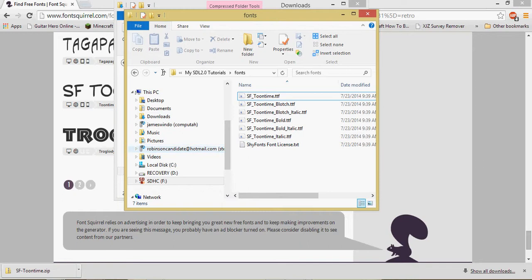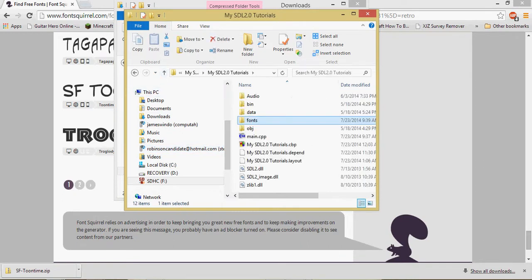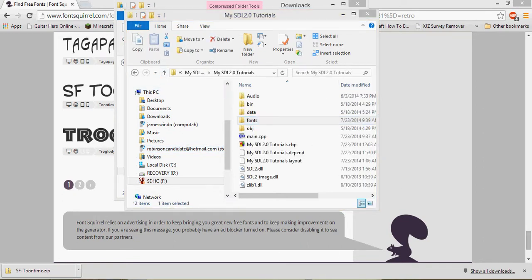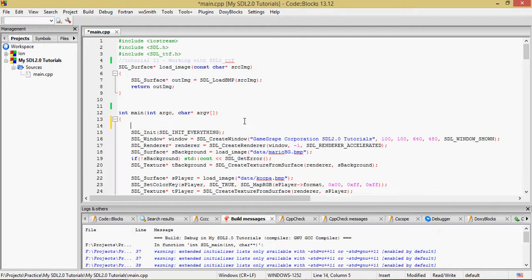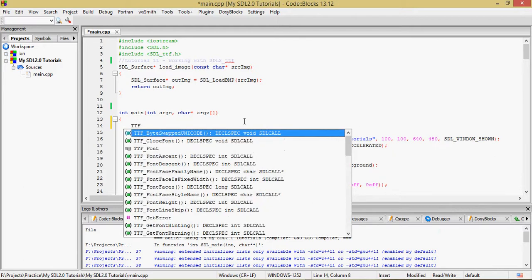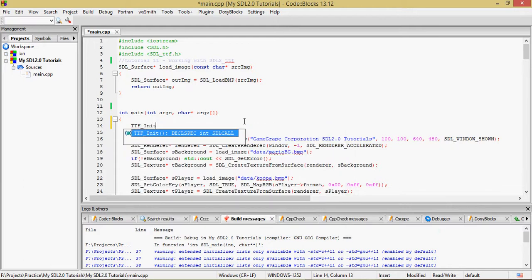Alright, so now we'll go to the project. Now, first things first, we need to initialize TTF. So, TTF_Init. Now that that's done, we need a surface.